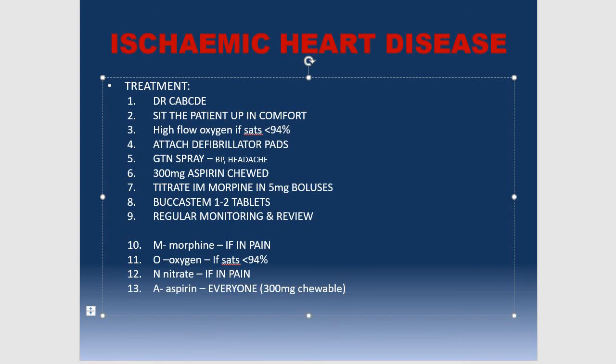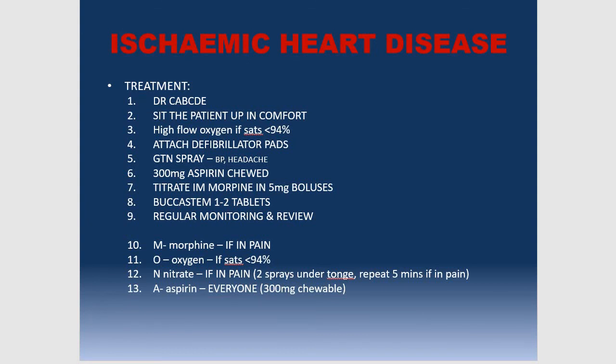And that's about it. Two sprays under the tongue, repeat at 5 minutes if in pain, oxygen and morphine. So I quite like MONA. I think it's quite useful as a teaching aid, or just trying to remember what you want to go through, partly because it helps break down who gets what. So this man, his pain has gone, so he gets aspirin. He doesn't need nitrates because he's not in pain, he doesn't need oxygen because his saturations are normal, and he doesn't need morphine because he's not in pain.